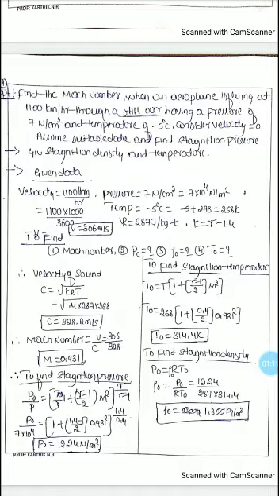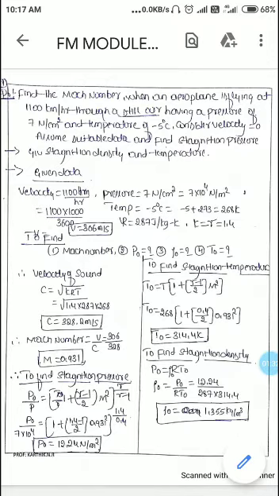Then adiabatic index K is 1.4. See, if it is not given, then we need to assume it. Then first we need to find Mach number. Okay, Mach number, we know that Mach number is the ratio of V by C. Therefore, in order to find out C, that is the velocity of sound or sonic velocity, we know the formula C is equal to root of KRT. Substituting the values of K, R, T in this equation, we get C is equal to 328.2 meter per second. Therefore, Mach number is equal to V by C, that is 306 divided by 328 gives M is equal to 0.931. Okay, this is the Mach number.